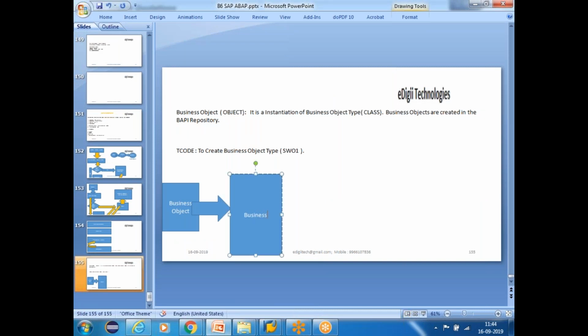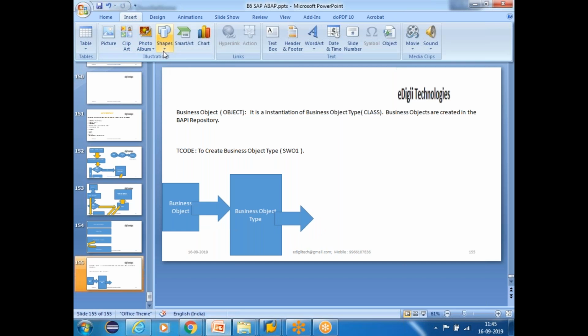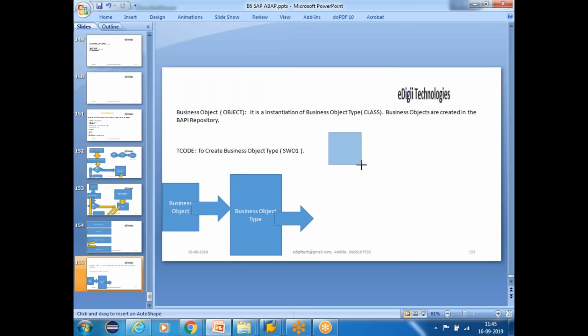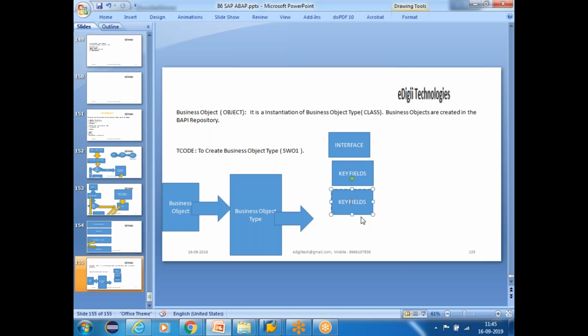The business object type contains an interface, and it contains the key fields. Yes, in a class also we have key fields. And it contains the attributes. Yes, class also has attributes.